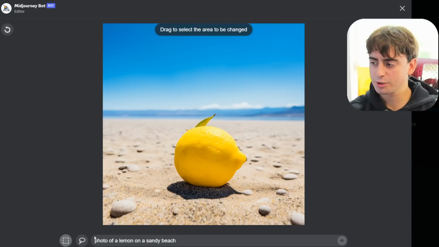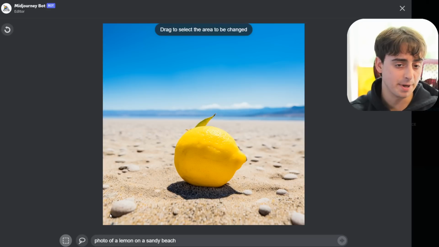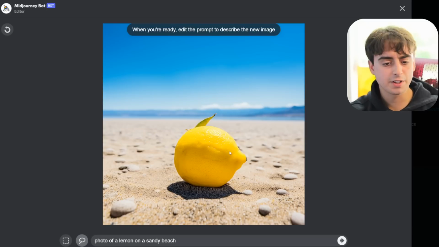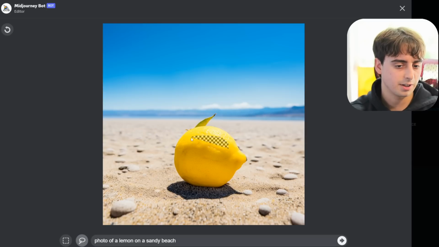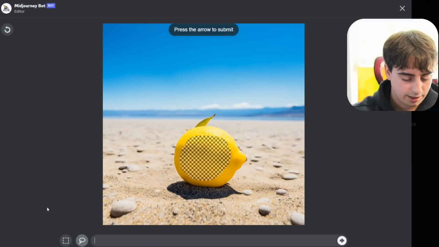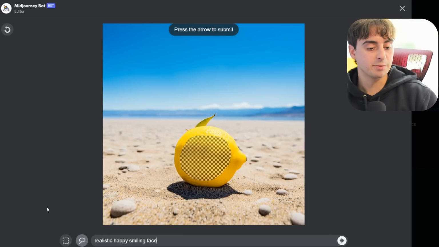And it actually just kind of resembles a pretty rudimentary Inpainting. We've got a simple undo button in the corner here, a rectangle tool for selecting rectangles, and a lasso tool for selecting specific areas, and then our prompt bar. Keep it simple, right? So let's go ahead and try to give this lemon a little face. I think that might be kind of fun. Just like that, we'll select that area and type in realistic happy smiling face.